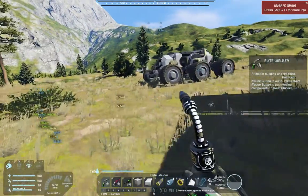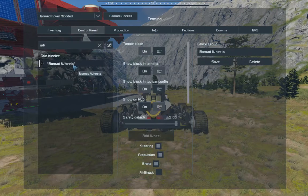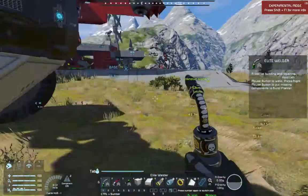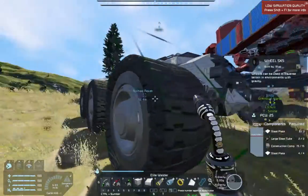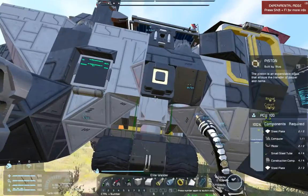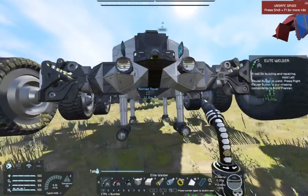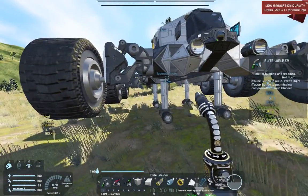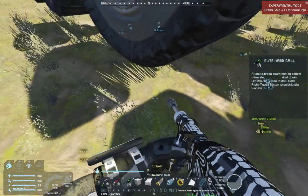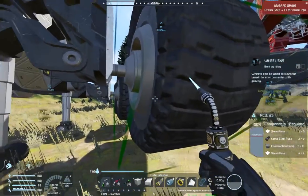If I haven't gone over this before: in the control panel under wheels, there's an Add Wheel button. If you ever lose your wheels, activate the jacks on the pistons if you have them, jump in, and add a wheel. If you don't have pistons or jacks, add a few small blocks somewhere to keep it from falling down, drill a small hole with your drill underneath the wheel, then go to wheels and hit Add Wheel - and then you can complete your wheel if you have components.